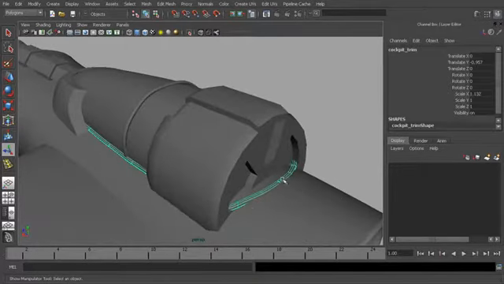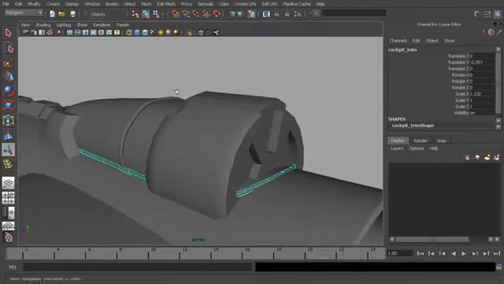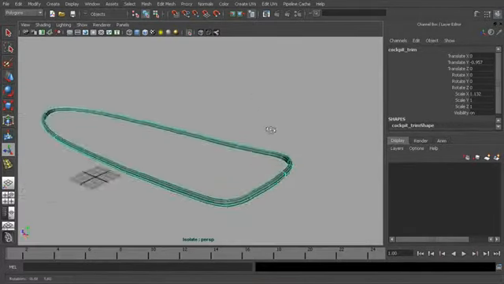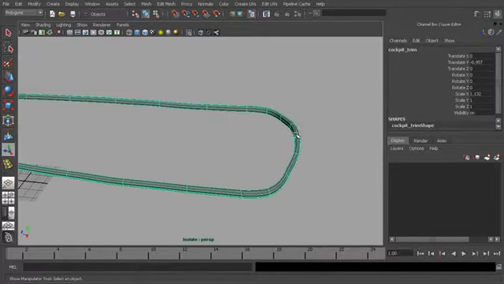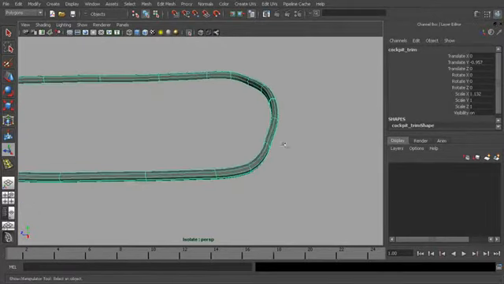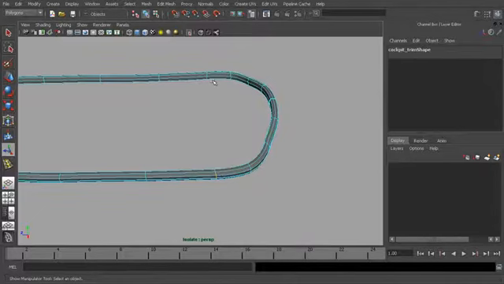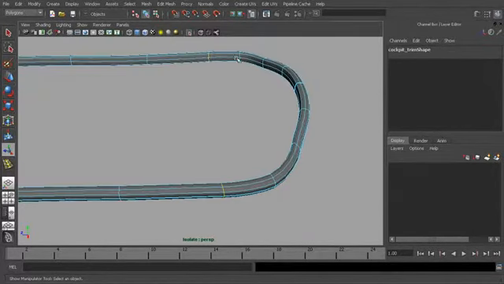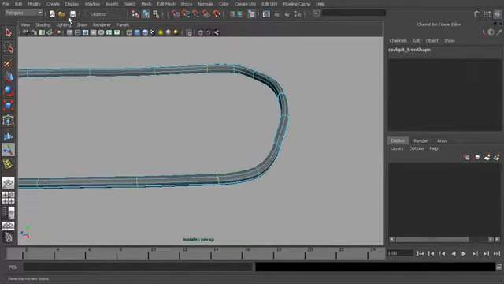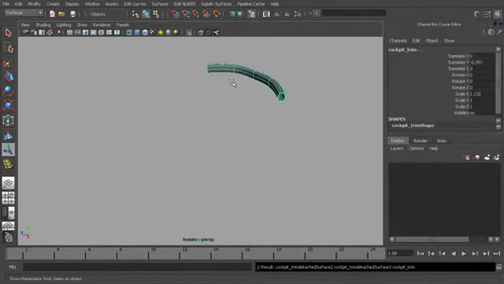Now you can see we have our trim that's extending back along here. So if we go ahead and isolate that, if we want to actually get rid of a portion of this, okay, this is a NURBS piece of geometry, so we can't just select these and delete them. We want to actually take the isoparms where we want to cut them, and I'll shift select that one over there, and then we just want to go into Surfaces, Edit NURBS, Detach Surfaces.